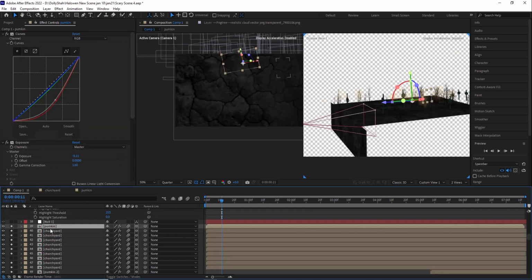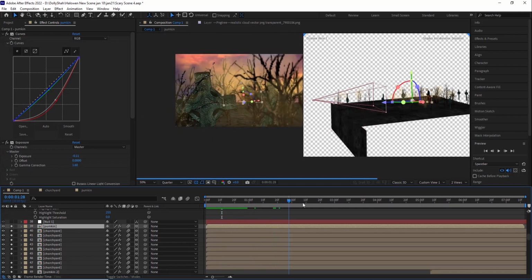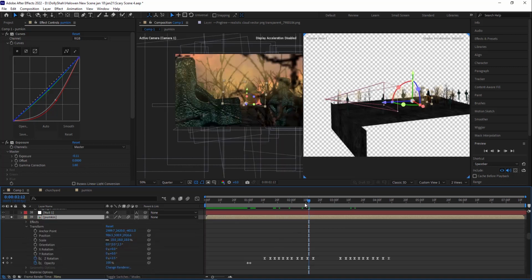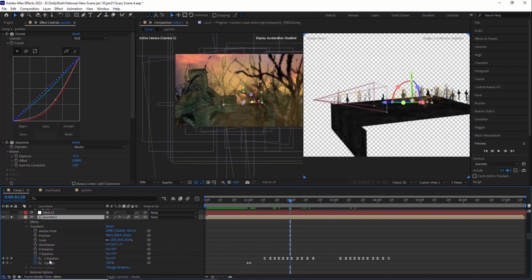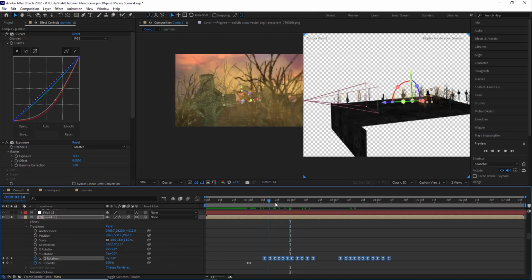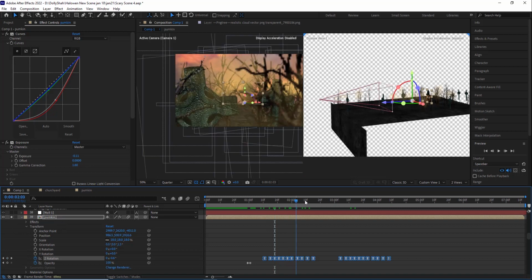And I placed this pumpkin at this corner. Coming to this pumpkin, I gave some head rotating animation like this with the help of the Z rotation value. You can see it's automatically rotating.